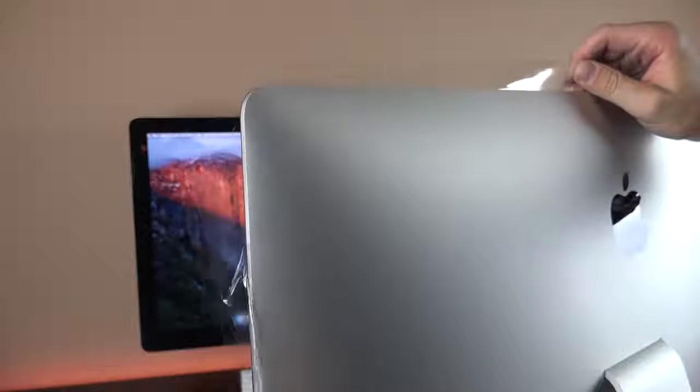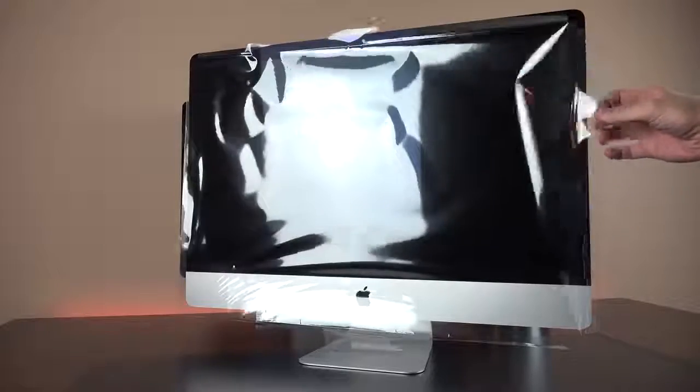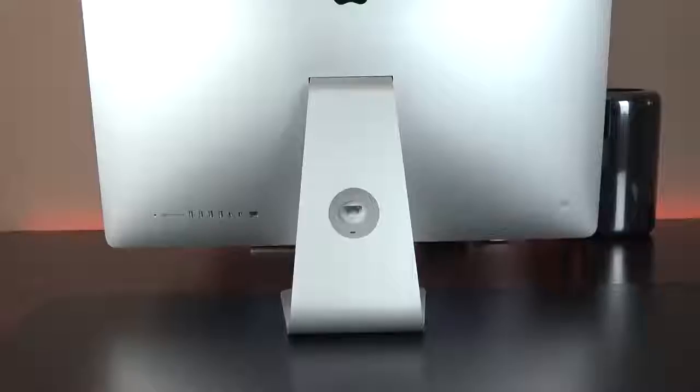Now the 27-inch iMac has a RAM door, so you can upgrade the RAM, unlike the 21.5-inch 4K iMac. So that's also covered in a plastic sheet, which I'm going to go ahead and peel off here as well. Once I get all the tabs peeled off along the sides, I can go ahead and remove the sheet in one piece. So there we go.